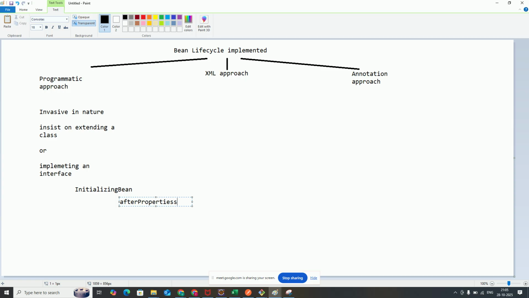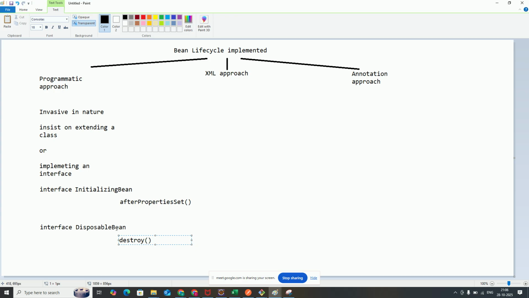Because what does the constructor do? It sets the properties, right? And there's one more interface called DisposableBean, and this DisposableBean has a method called destroy. Okay.